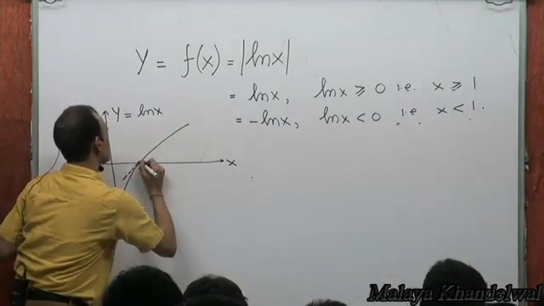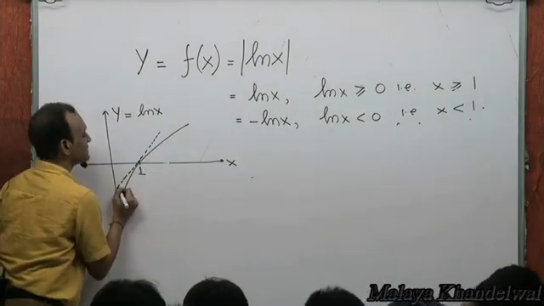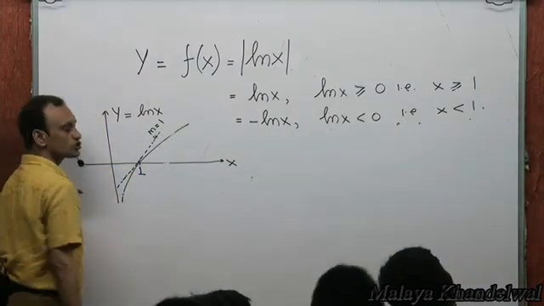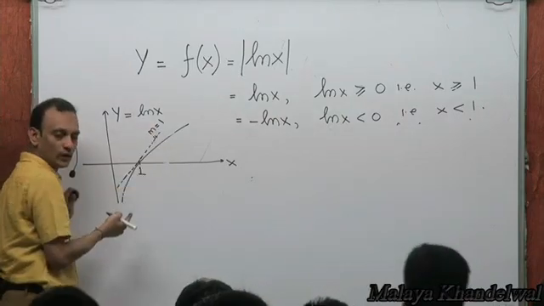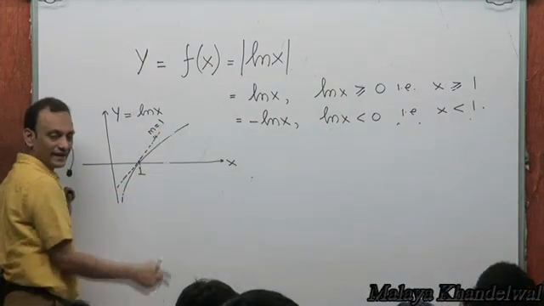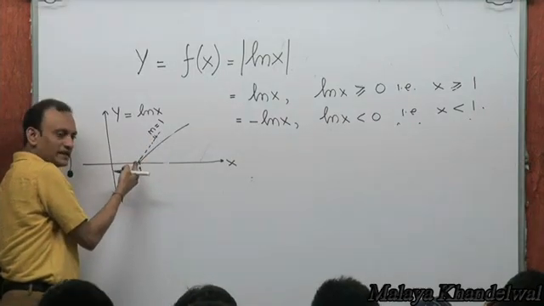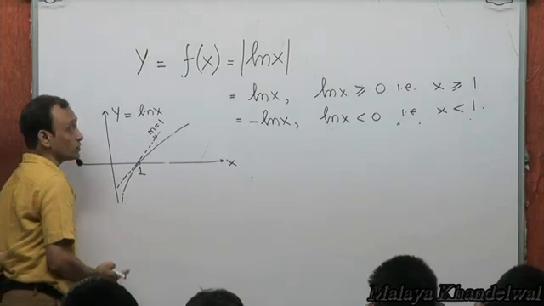The derivative at x equal to 1 would be plus 1. Slope of this tangent at x equal to 1 would be plus 1 for y equal to ln x. Left hand tangent is also plus 1, right hand tangent is also plus 1. They flush together. It's differentiable at x equal to 1.